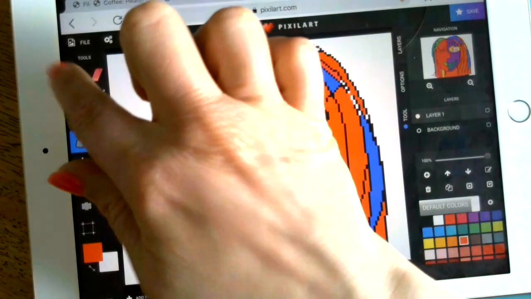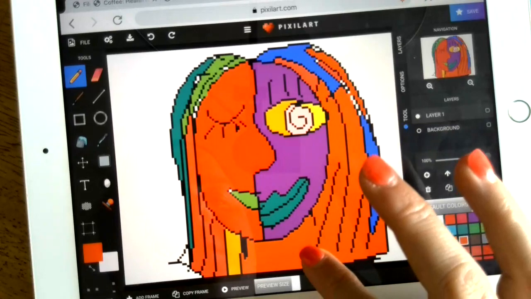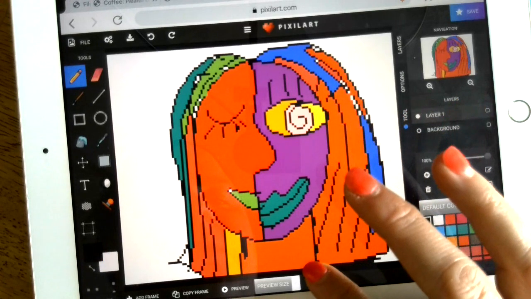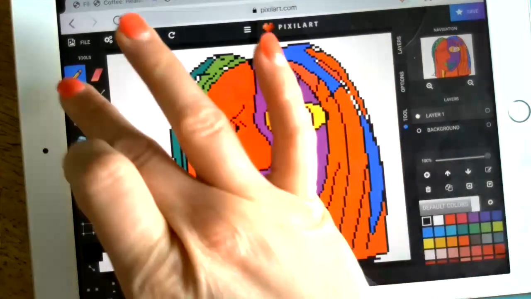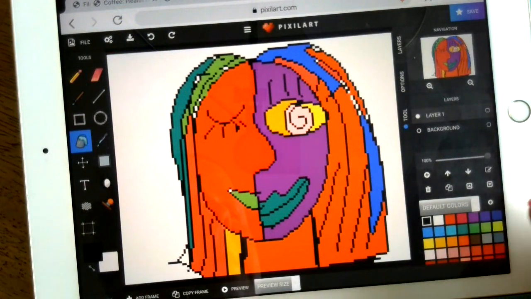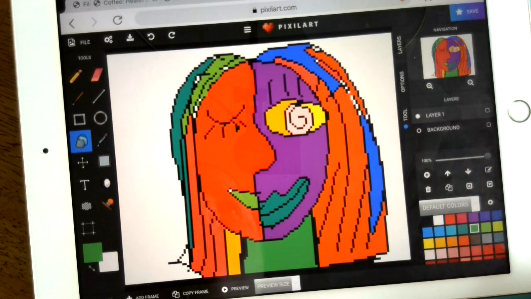I don't want the neck to be the same color. So I'm going to come back in here, oops, with my pencil and really block this out. So it's two different spaces. And then go back to my paint can. And I want the neck to be this color. Oop, there we go. Okay.